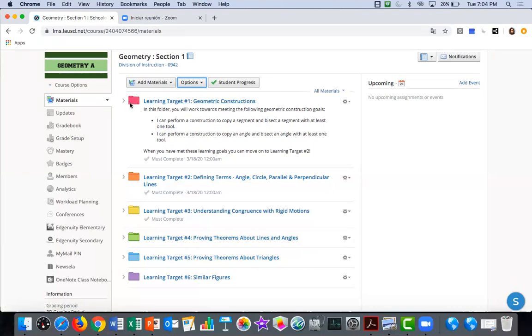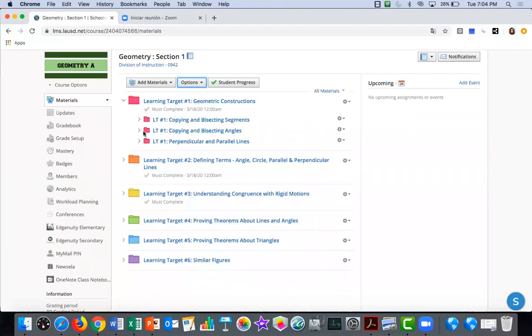And then within this folder, you'll notice that there are more folders, and they're color coded the same way so that students know, okay, I'm working on this color, which means that this is where I am. And then once I'm no longer in that color, that means that I advanced to the next new thing. So I think that's helpful. But here you'll notice that I just sequenced it even further. Foundationally, we're starting with segments, and then from there we're moving on to angles, which are then, 2 segments, and then we can move on to different types of intersecting segments and angles.